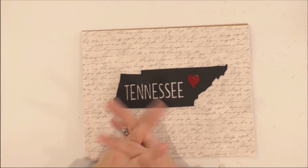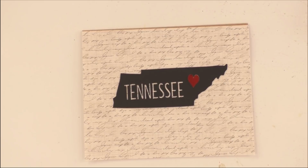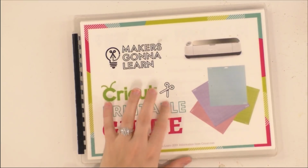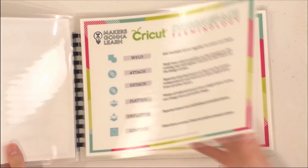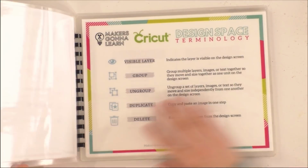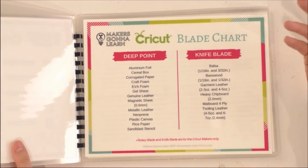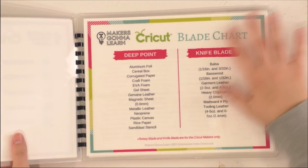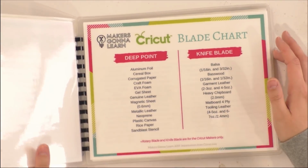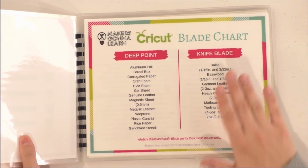But I do want to point out, if you are a Makers Gonna Learn member and haven't downloaded your printable guides yet, those are all covered. Yes, there we go, Rachel. All of those questions about what you can cut with the knives and what each attachment does are covered in these awesome printable guides. We have a ton of these, guys, and we just keep adding more. And we do not make the membership cost go up as we update these. This is available for monthly and yearly. Any member can have access to these puppies, and it's an amazing little tool to have here.